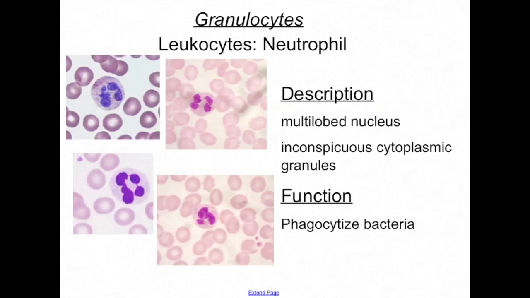Together, these dyes will make this lilac color, as you can see through here in the cytoplasm. The duration of development for neutrophils is about 14 days, and their lifespan is about 6 hours to a few days. Their main function is to phagocytize bacteria. As you can see through the pictures on the right, they can range anywhere from 2 up to 6 lobes per cell.